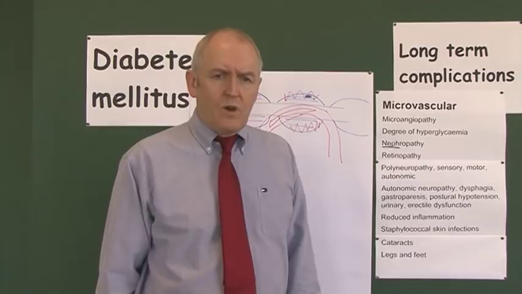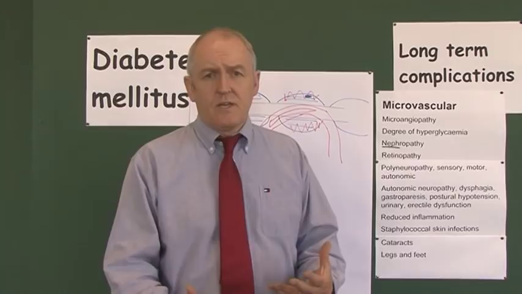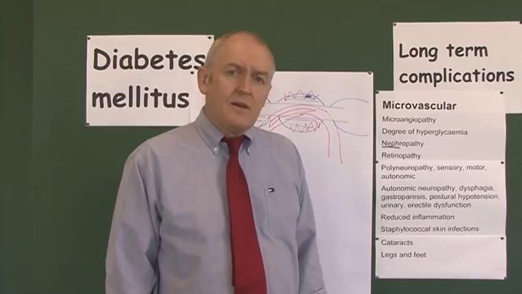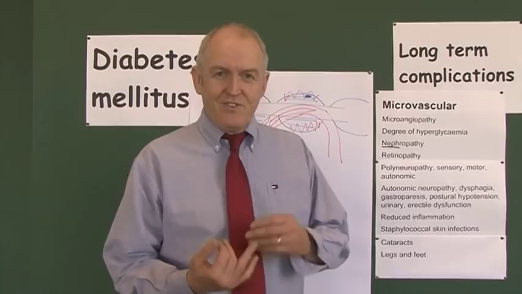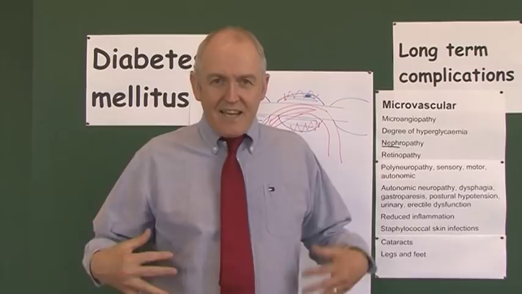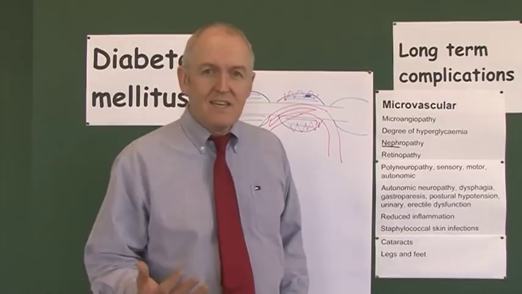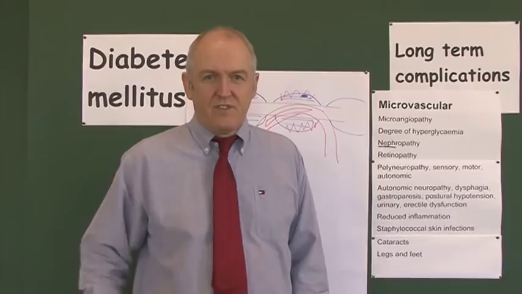And you need lots of autonomic nervous activity to control the stomach, to control the motility of the stomach. So again, if there's an autonomic neuropathy, it's very easy to get your nephropathies and neuropathies confused. If there's an autonomic neuropathy, then that can affect the motility of the stomach, and that can give rise to gastroparesis, a weakness of the stomach. And patients with gastroparesis complain of all sorts of things, like they can only eat certain foods and they get bad indigestion because the stomach's not working properly.